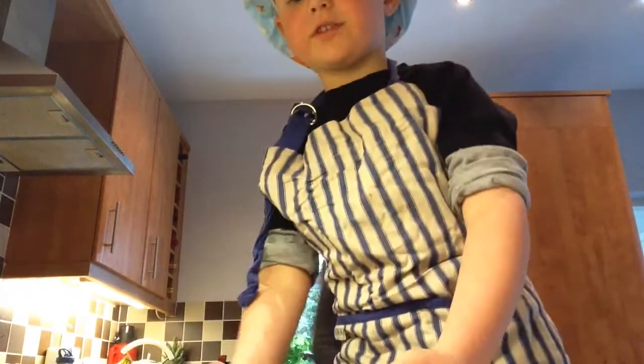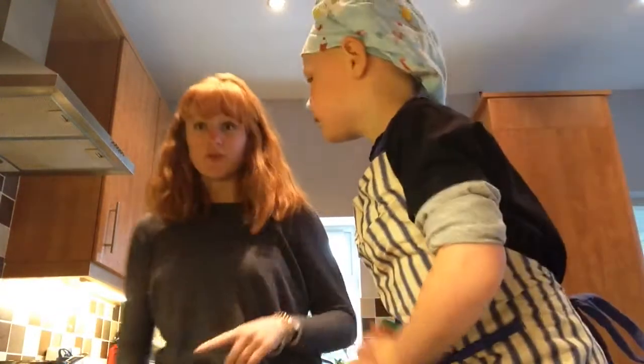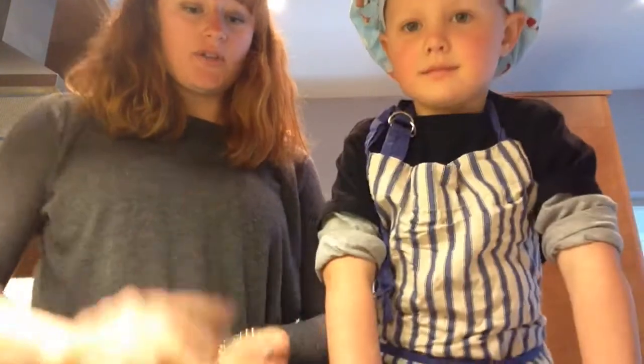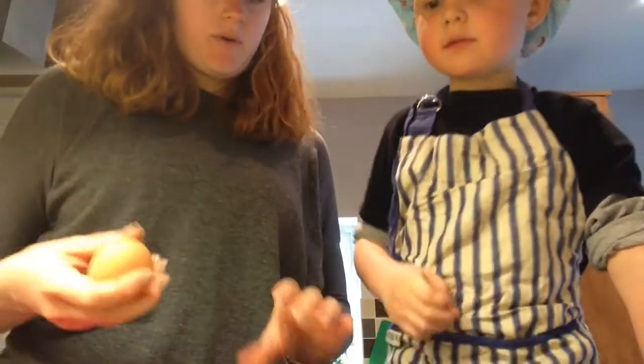I need to boil the kettle. So, I'm just going to boil the kettle. Look at all this chocolate. We're going to melt the chocolate over a pan of boiling water. We need to put 2 tablespoons of water into this bowl. We need to crack the eggs, 2 eggs, into this bowl.